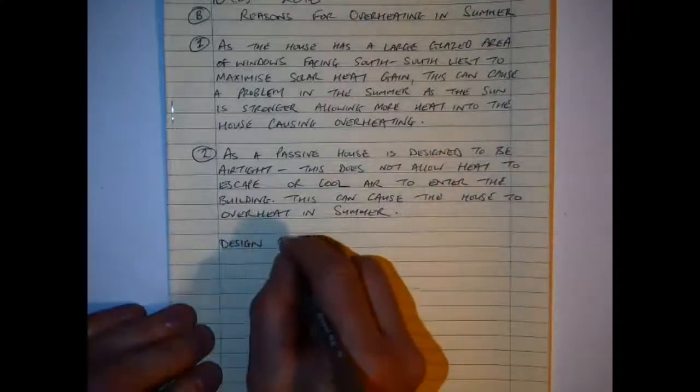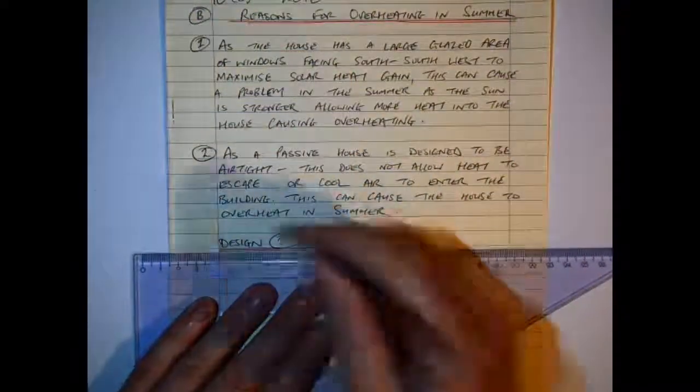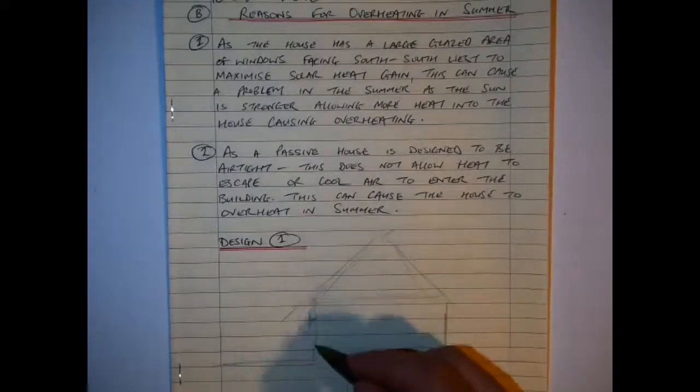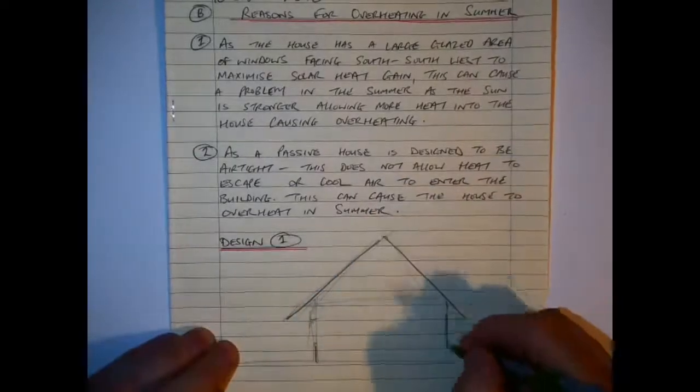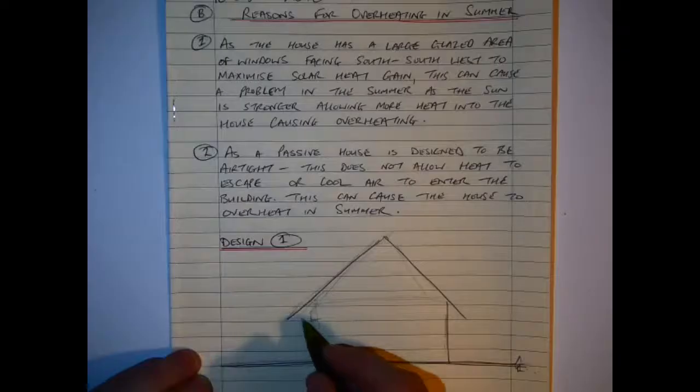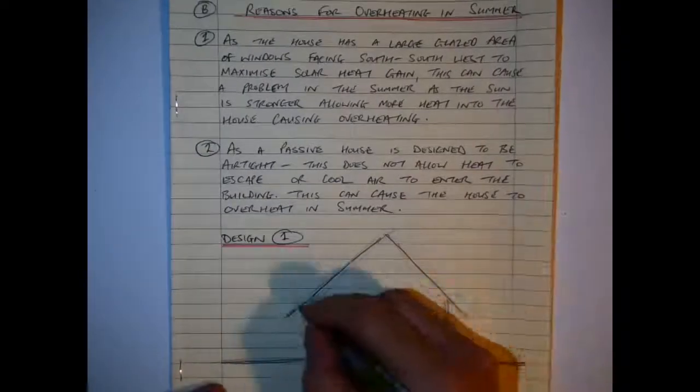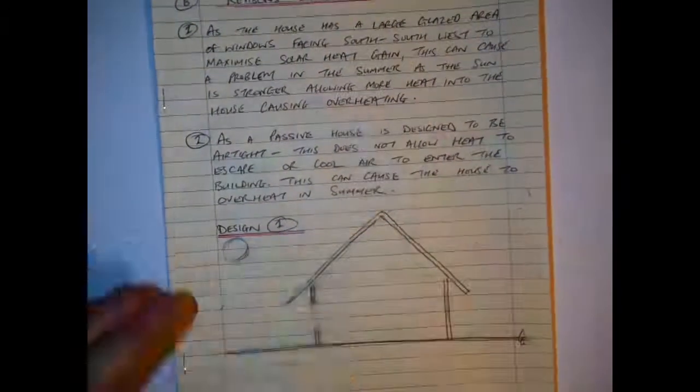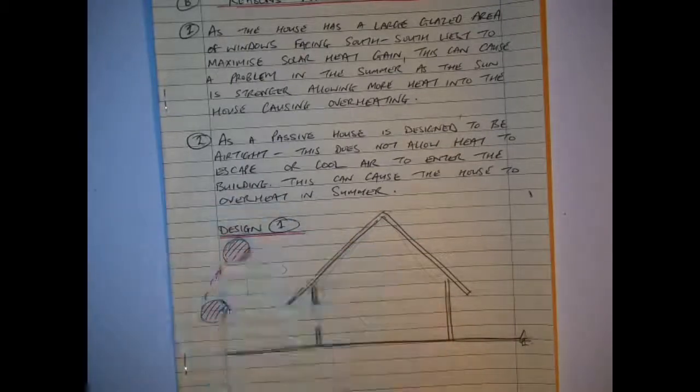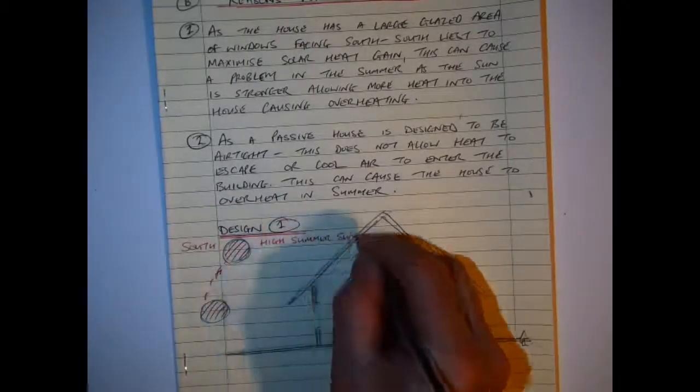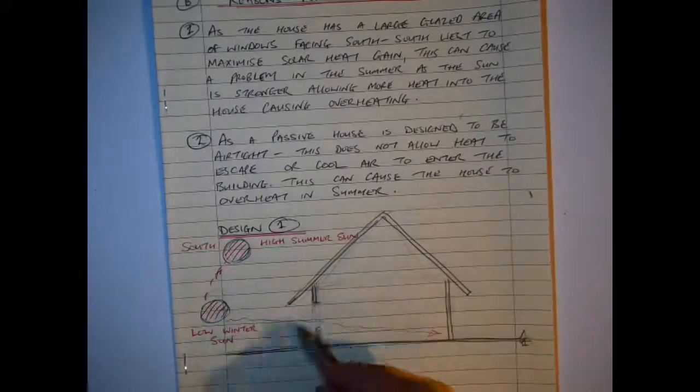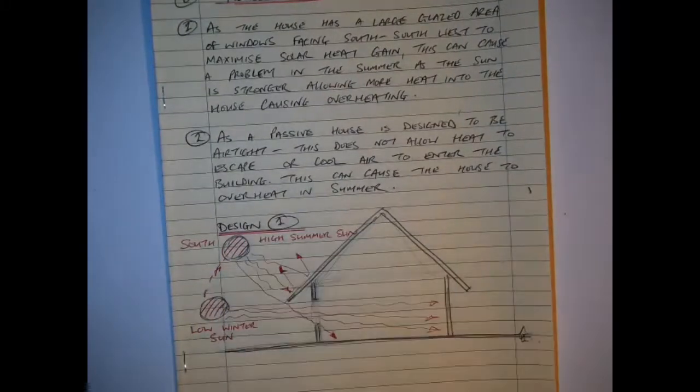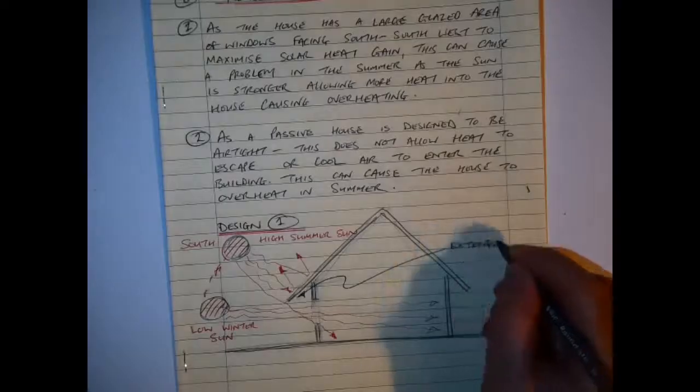Somebody might say, well technically I suppose you have an MHRV. But the air would be at a warmer temperature than it would normally be say in wintertime. So we have to provide a couple of design features here now. So I am just sketching a very basic layout of a house. And what I want to show in this here is an extended eaves which can be used to provide shade from a high summer sun and still allow the low winter sun to get in. So you can see I just adjusted my sun to the angle of the sun. And it is not absolute reality here. You are just showing the principle as to what it actually does. It is reflecting the heat off and allowing a minimum amount of heat in during the summer or solar heat gain.